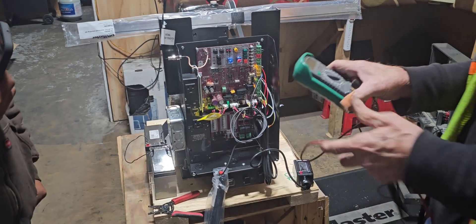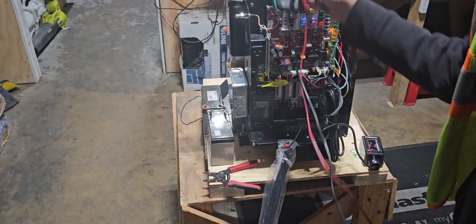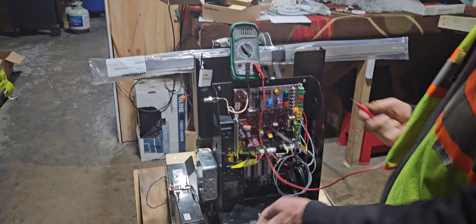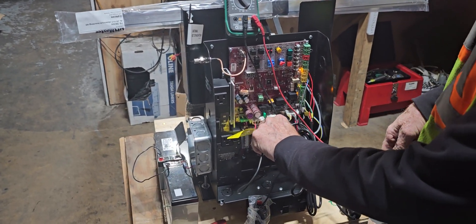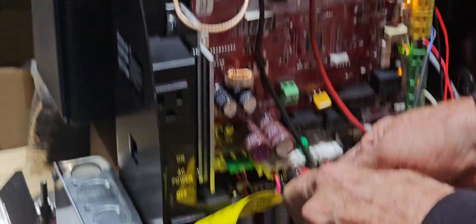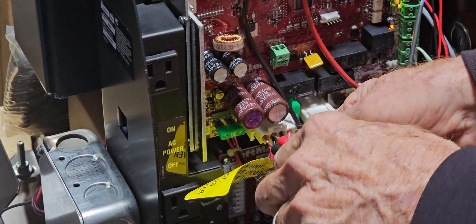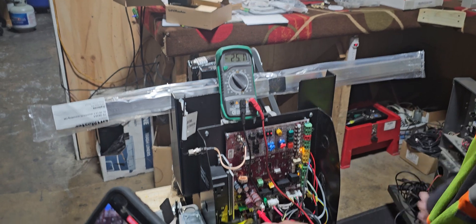With a meter right now, I'm set on DC. With it all plugged in, if you want to see what's going on — left-hand side is battery, right-hand side is the AC. We don't have any AC coming in, but it's back-reading at 24. It'll usually read 30-something volts — that tells me my electricity's good. I go over to the battery, setting it at 25 volts, that tells me my battery's okay.